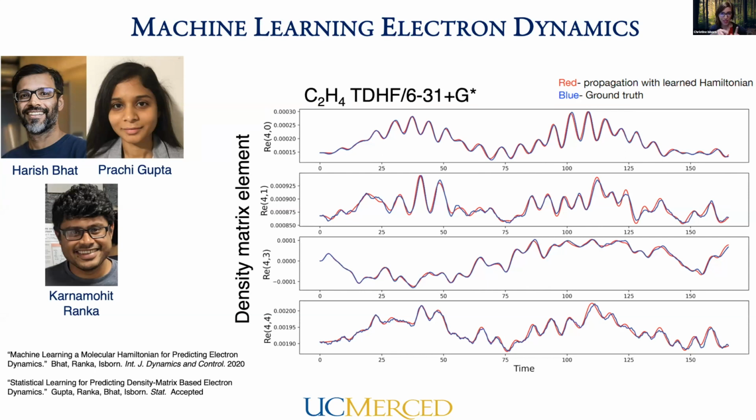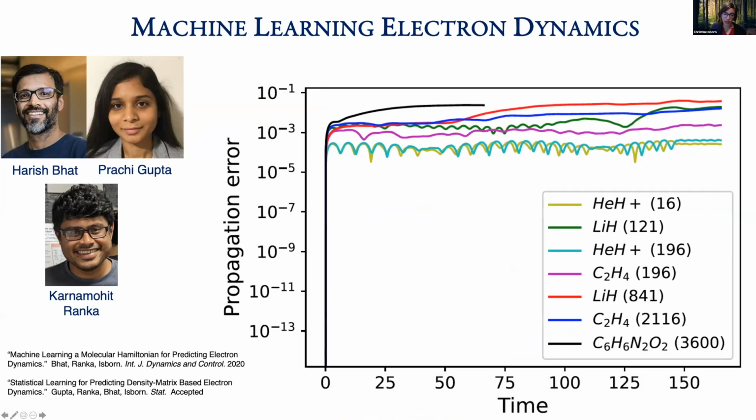What's a delta pulse? A delta pulse is just a really quick field, and then you turn it off and you propagate without it. And that allows all the resonant frequencies of the system to mix in. And so at this point, we've got results for a variety of systems, and we've got the system setups. Prachi's extended it to bigger systems. Karna's looking at a bunch of different pulses, and we're pretty excited about this project.